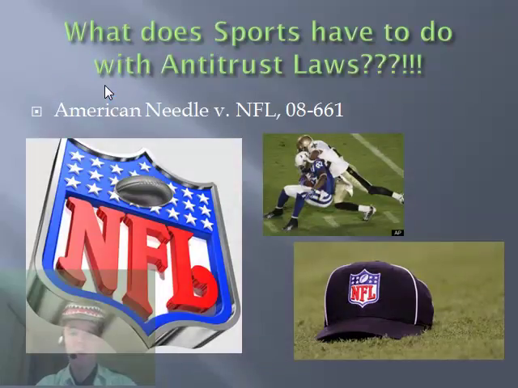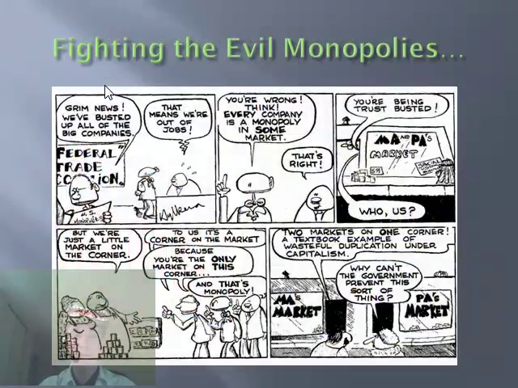Okay, what do sports laws have to do with antitrust? Well, the NFL itself is not available to get away from antitrust laws. Long story short, they filed for an exemption from antitrust laws because they said they had 36 small businesses, which would be their teams, and it turns out the Supreme Court said no, regardless, you are still a business, and you have to abide by the same laws as everyone else. And I encourage you to read the attached case on this.